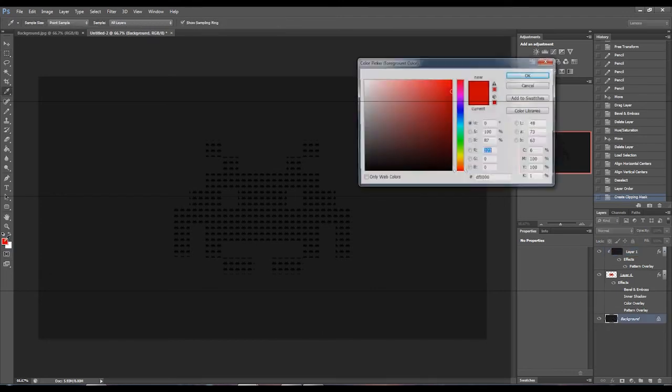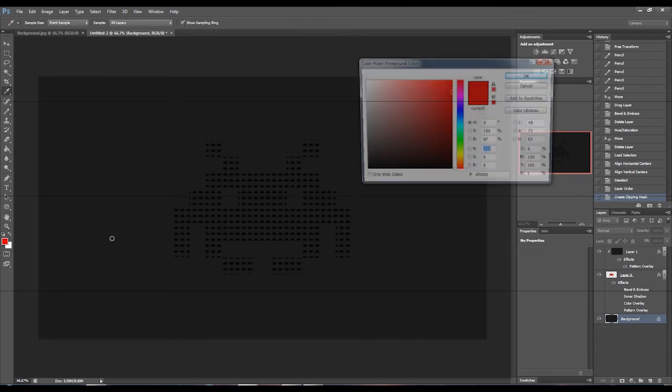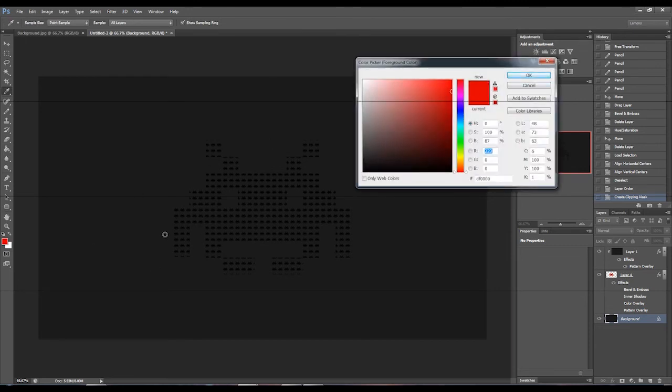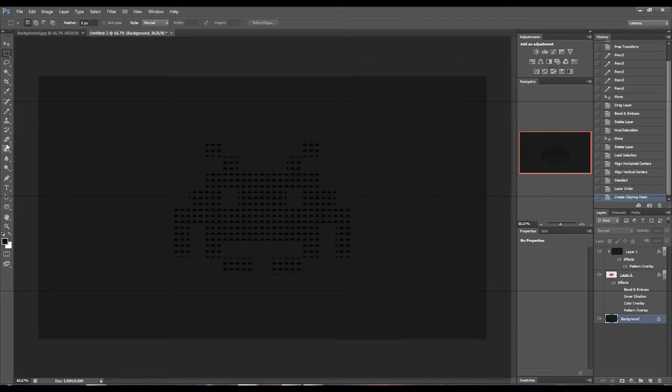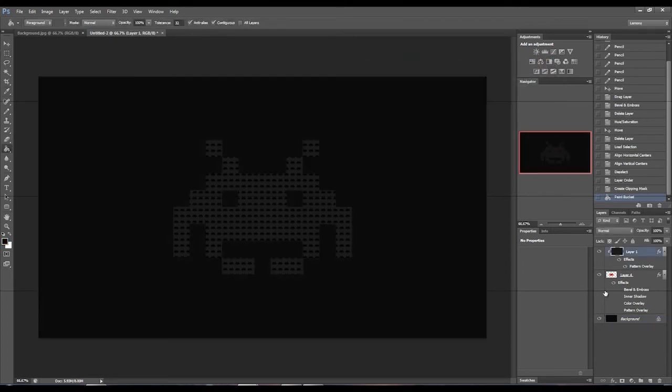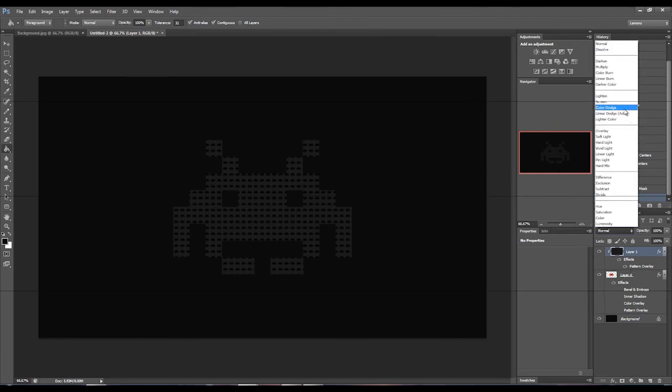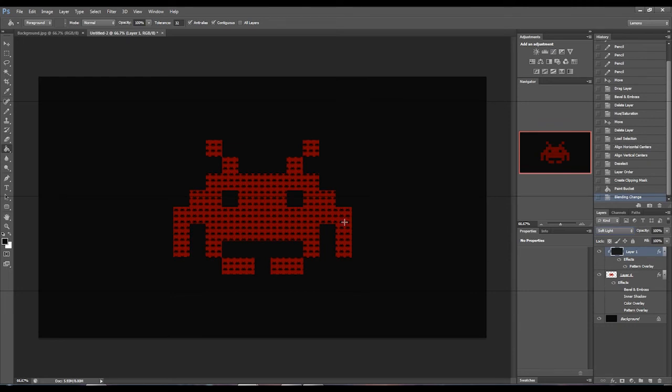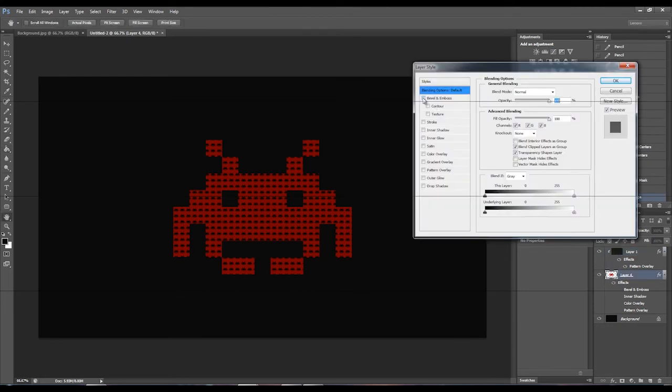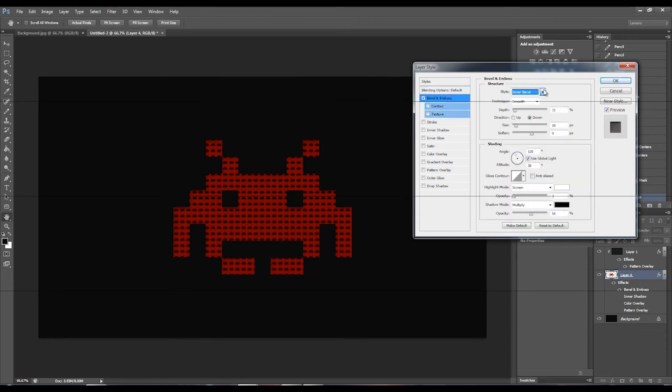And I actually want to make this background darker. Take your pattern layer and switch it to soft light, and that'll give you your red color. Double click on your character layer. You want a bevel and emboss. You want an inner bevel, smooth. You want the direction to be going down, not up. And mess with the size and the softening, and you want to take your highlight down. I have mine set at 3, you can take yours to 0, but it makes some sort of a difference. If you have it up, it just kind of looks weird.